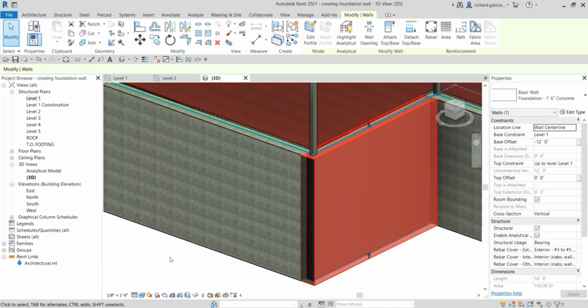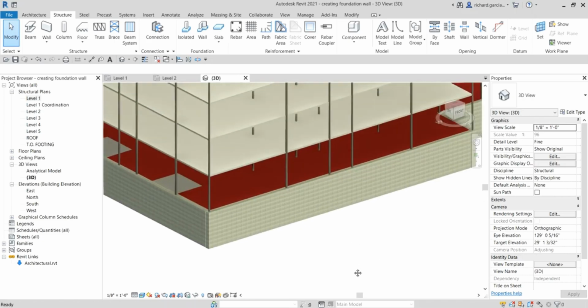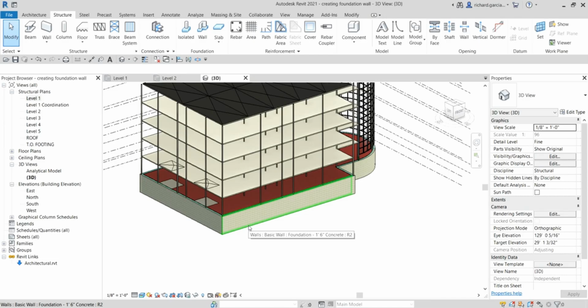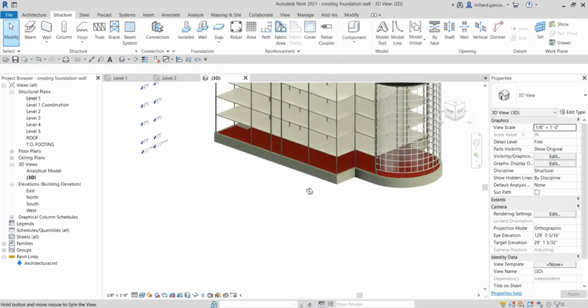Okay, so let's say, for example, I want to change the thickness or the height of my foundation wall here. So I can hover my pointer, just hover your pointer like that, and then you can press tab once. Do not hold the tab, just press once, and then tab again. There you go. So it will highlight the connection, and then you can click to select all the connections. So after that, you can now change from here. So like for example, you want that minus 6 feet, enter. So you will notice it will now change. There you go. Okay, so it's up to you. So I'm just showing you how to do it.